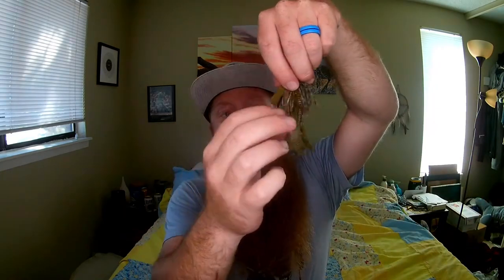This chunk craw on a little finesse jig, you do actually have to pinch off the top a little bit, make it a little smaller. You don't want those legs really far out. This is like as I want them. I want the head to stop right where that skirt stops, and then the legs out there on everything. So you do got to pinch off a little bit for those little finesse jigs. But it's also an amazing trailer for those as well. It's light enough and doesn't interrupt the action of that finesse jig like a lot of big, bulky, flappy trailers do. And the stick-up action, that's amazing.